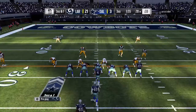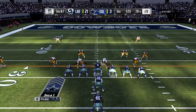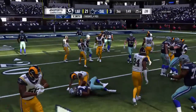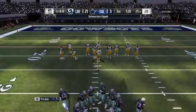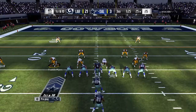Offense in desperate need of a conversion as they come up on third down. He'll try and run for it with Smith. And he's able to get the first here as he's taken down at the 25. 3 yards there, good enough to keep the drive moving. We all love to have a home run hitter in the backfield. Guy can take it the distance. But in short yardage, trying to pick up first downs, that big guy, always a nice luxury to have, isn't he?